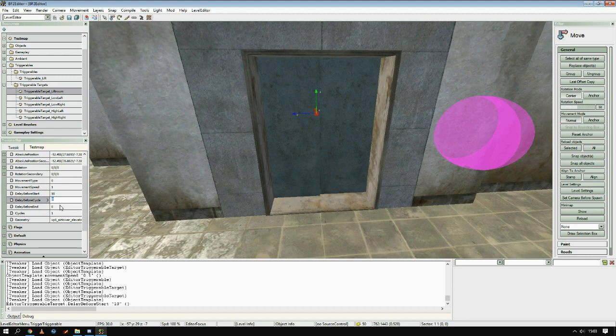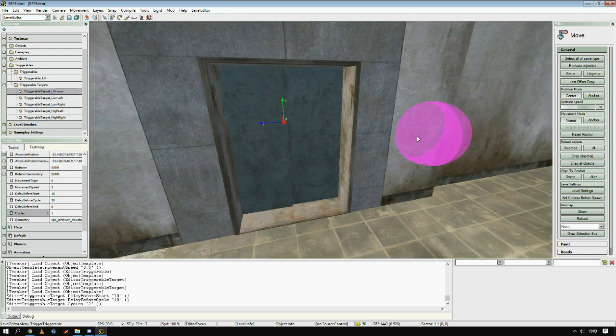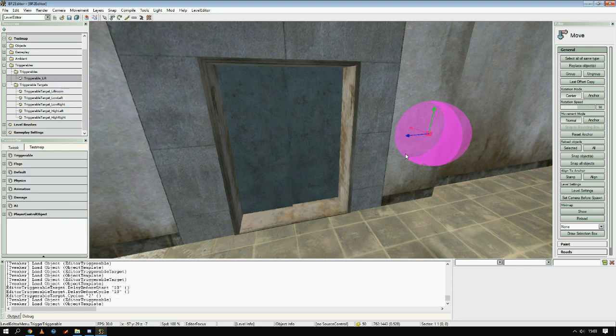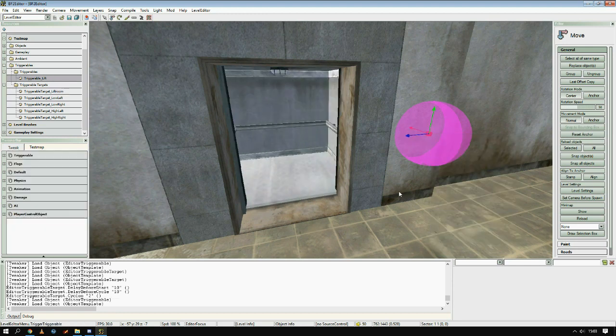We want to give the players time to actually enter the lift, get everybody in there, and also, before it actually triggers and the elevator moves up, we want to give it delay, and we need to give it 2 cycles, so the whole thing will reset itself back to position 1 afterwards. So the lift is going to go up to the top, the doors will open, then close, and the lift will come back down and the doors will open again, and it will just do it automatically.